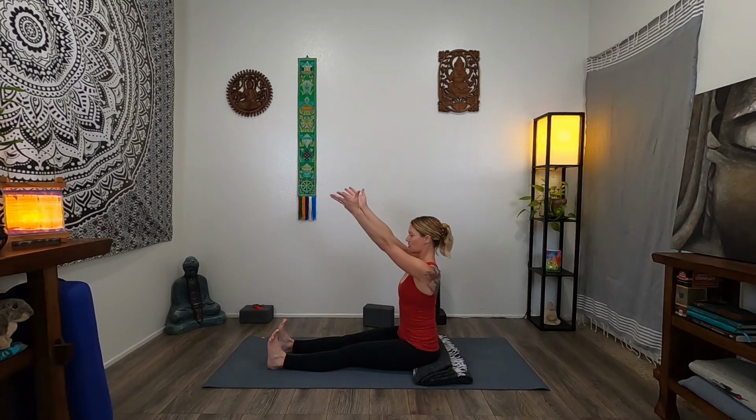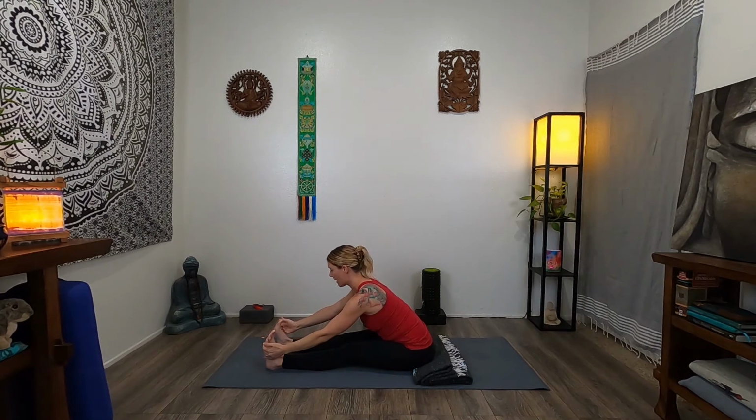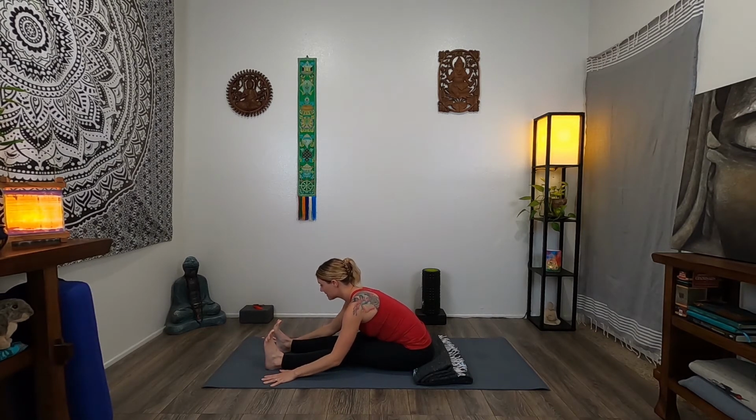Then lift the arms. Soften the knees if you lock them out. Lift the chest. Inhale. And exhale. Forward fold. You can grab the feet or a strap. Or even the floor is fine. We're not here that long. Pull the chest forward. Find length. And continue to fold in.